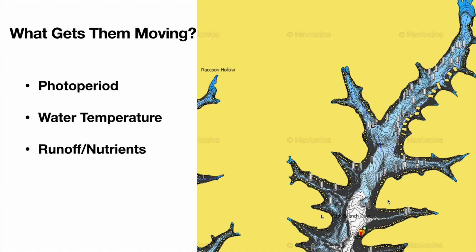Now, with that being said, with all the shad that move to the back of the creeks and in these pockets and stuff like that, you're also going to find that some will never leave the main lake. And this is especially true, like I was talking about earlier, for some of those bigger gizzard shad, because they can feed off of riprap, chunk rock, bluff walls around docks, and there's no reason for them to move all the way to the back of the creeks. It's going to be the same thing as the bass. If they have everything they need, if they have oxygen and food, there's no reason for them to move a long distance.